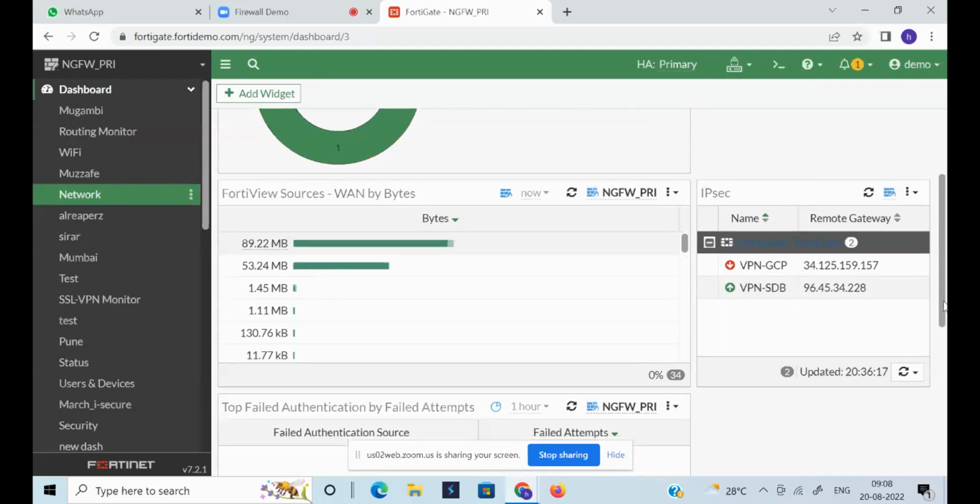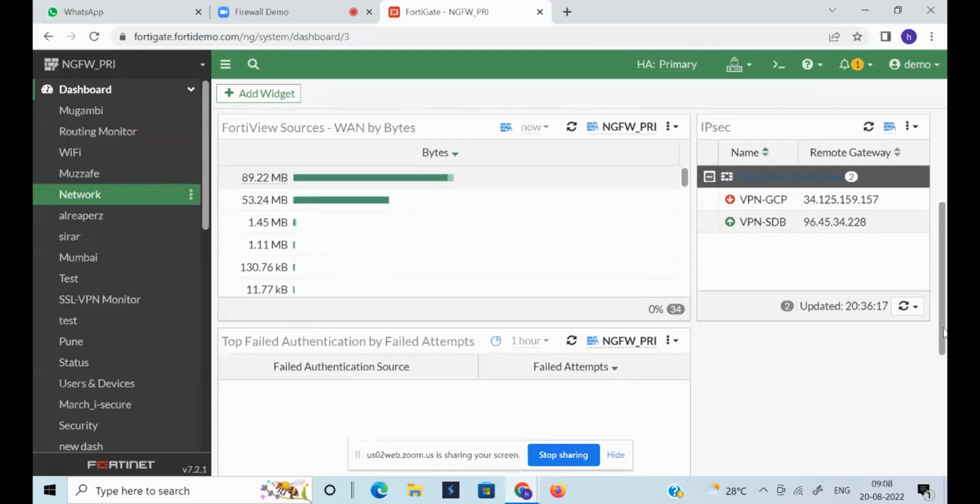next one, you can see the IPsec tunnel is repeating. So that's what I told you. There are several dashboards that repeat regularly. One of the dashboards is the IPsec tunnel dashboard. One of the tunnels is created for Google Cloud Platform. The second one is the secure by design related part.